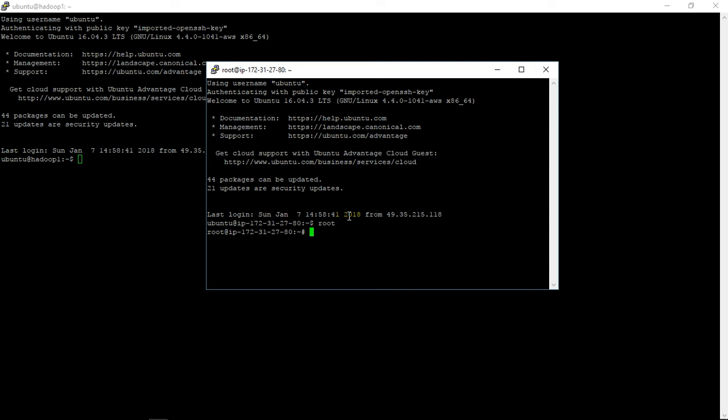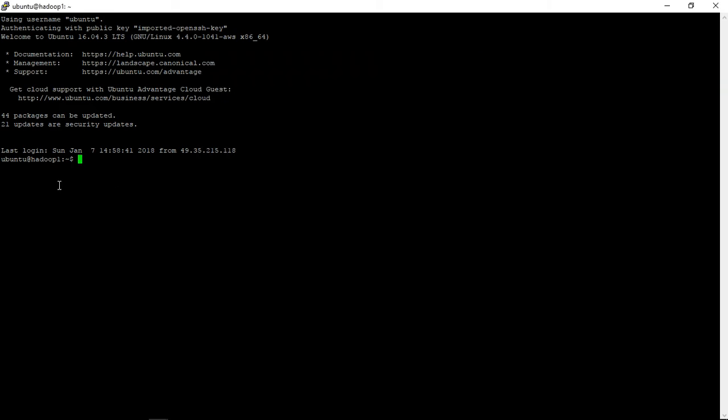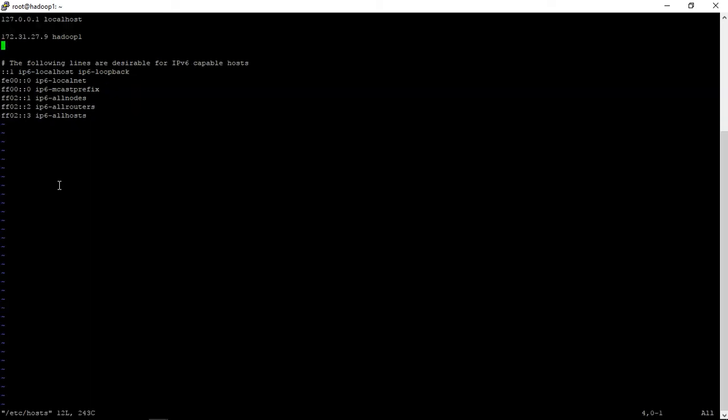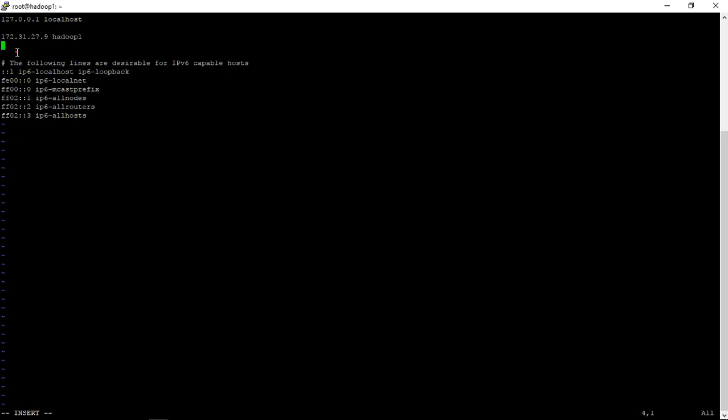Let's do it right away. Over here, let's open the hosts file so that we can make all the entries for the first, second, and third node. Let's copy this IP address over here and mark this as Hadoop 2.